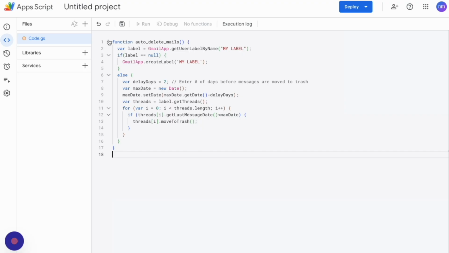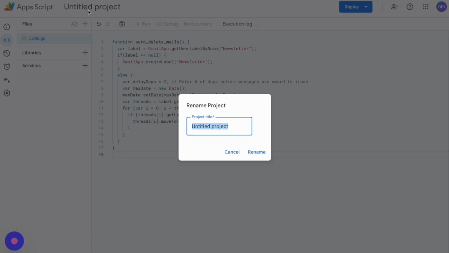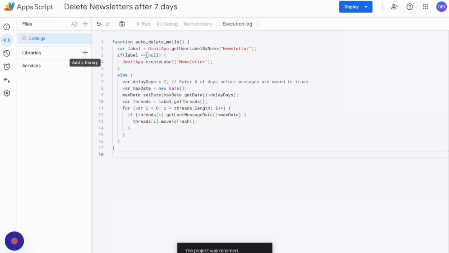So first we want to clear out the default code. You can highlight it or press Ctrl+A to select it all and then delete it. Next, let's paste in our script code. Once we do that, let's change my label to one of the labels we created in the previous step. Make sure to surround the label name with quotation marks. If not, the code will not work. We have to change the label name in both line 2 and line 4 of the code.